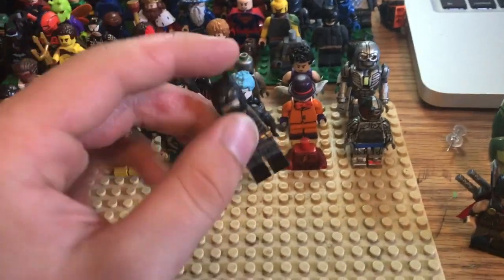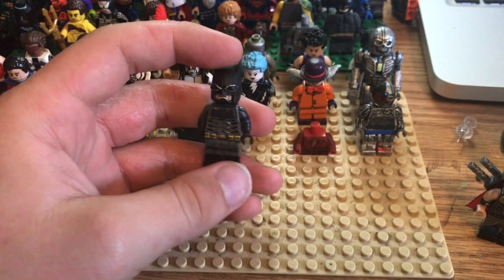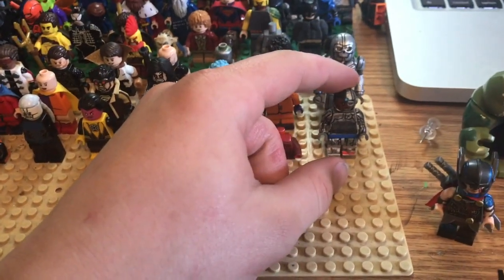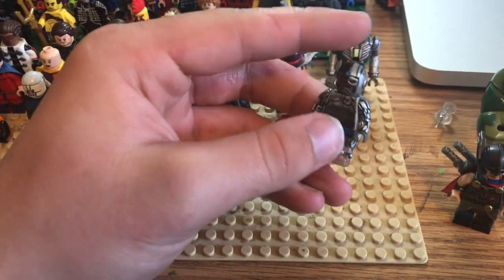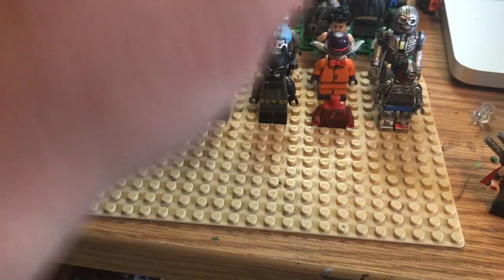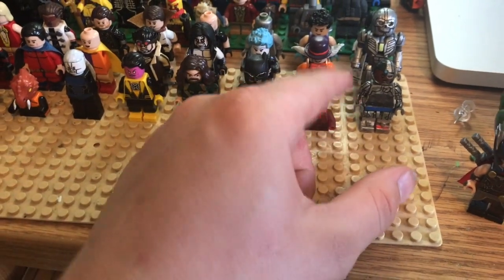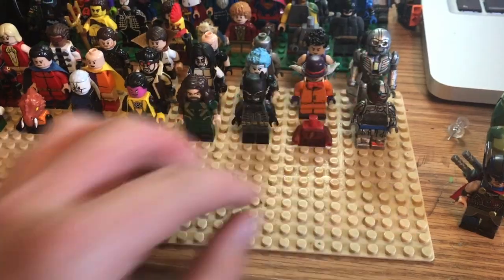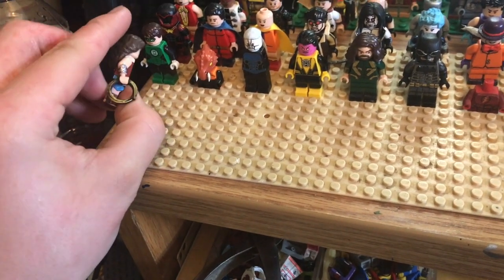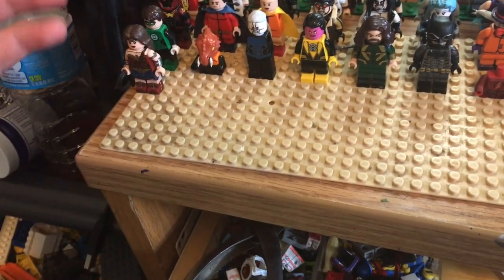Justice League starts here. We got the Batman with the derpy goggles. Keep in mind none of these are done — especially Flash; I've barely even done anything to him. Quite a bit of work left to go on these guys. Cyborg is the one I've worked on most — the sculpting, the leg, all of it is crazy. I'm trying to work on something very special for him, which is why he's not done yet. If I pull it off, it's going to be the most amazing thing I've ever done to a custom. Wonder Woman — I'm not really changing her that much. I'm probably going to give her a shield, and a good friend of mine, Wavy Films, gave me the idea to give her this piece as her lasso, so thank you for that. Not really much gonna be done to her.